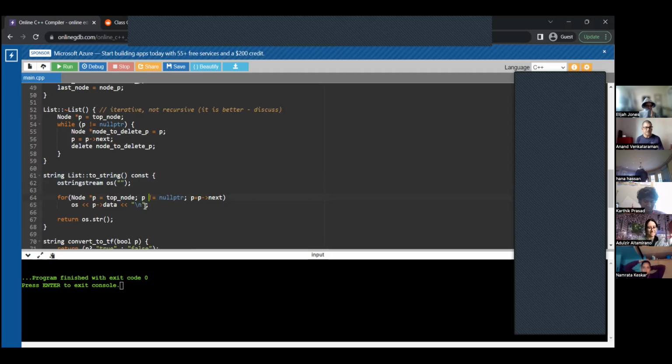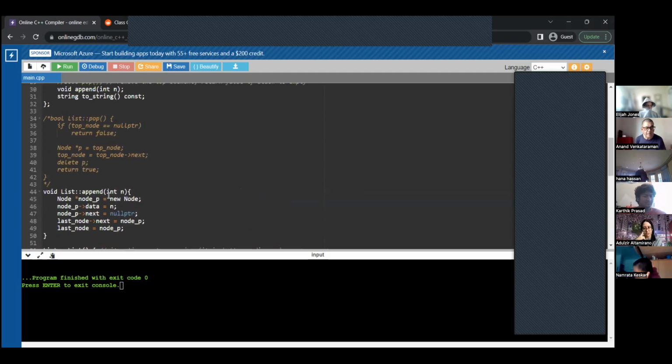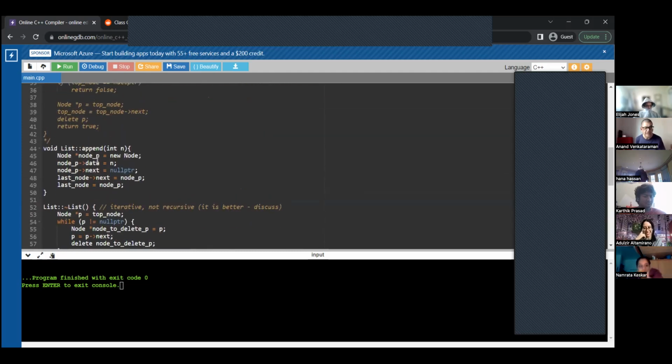Just go to your constructor. It should be null in the constructor. Now, when you push. Oh, I see. All right. Go to your push method. So for append, where do you have append? Like 40s. Yeah. All right.